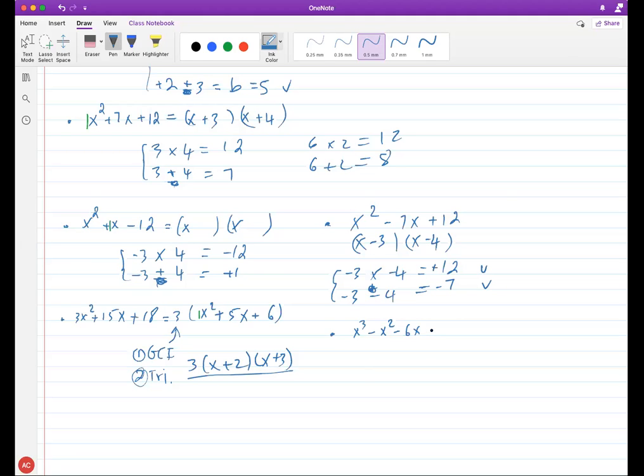So what do we try first? The GCF. Always attempt to find the GCF first. Do we have a common factor here? X. That's right. We have x3, x2, and x1. Which one do we take as a common factor? X1. That's right. Only take the lowest one of all the variables. So the lowest one is x1. Open the parentheses. So that's your GCF. So we open the parentheses.